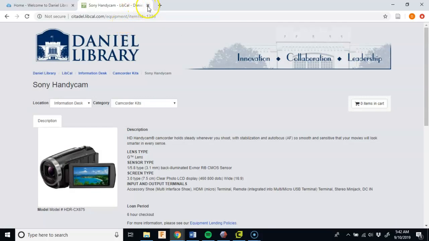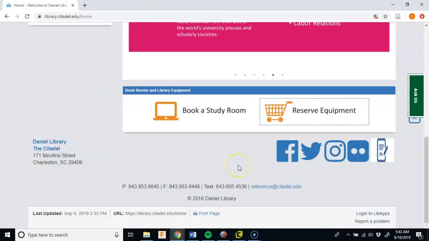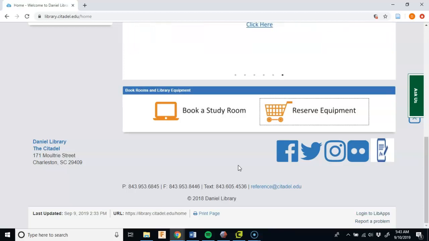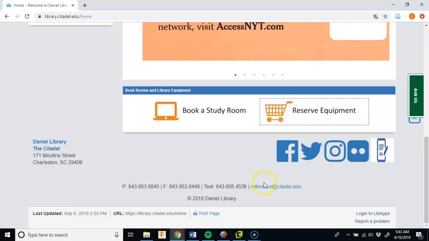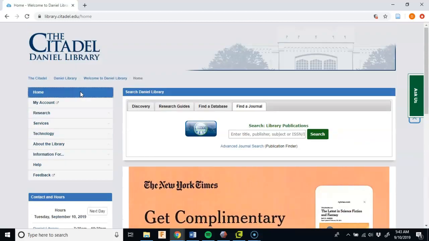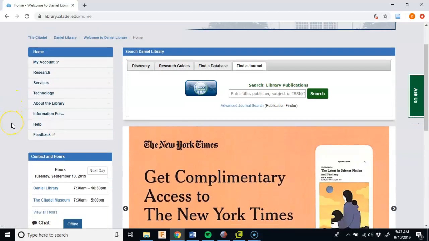We also have several items that you can check out on a first come first serve basis. Those are smaller items to check out for 6 hours and generally are used in the library. We have chargers for phones and the like. We also have laptops that you can check out there.